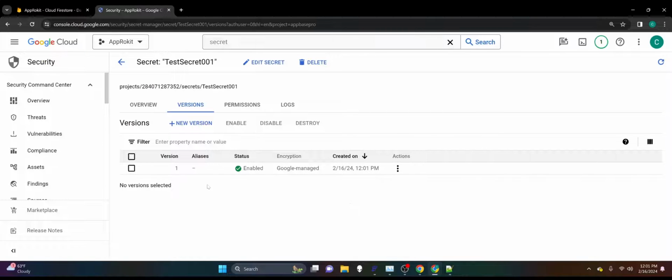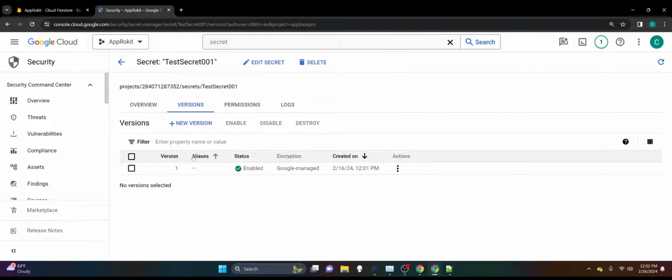All right, so now I've got my secret created here. I've got a version number. That's important because you can actually version your keys if you want to. So again, if you were to swap keys out, if you were to expire a key and put a new key in, you would obviously want to update your version number. And you can do that. If I were to go here, I could destroy this, and that would destroy this version. It wouldn't necessarily delete this key holder here, because the delete button is what actually deletes the entire container holding this key. Destroying this key just destroys this version. So I could add a new version, in other words.